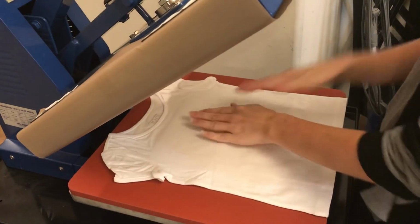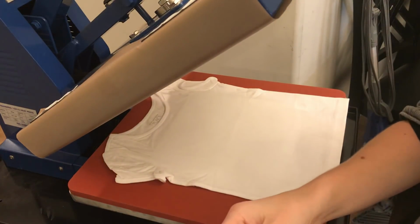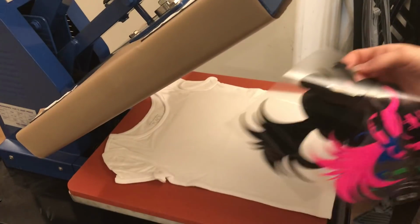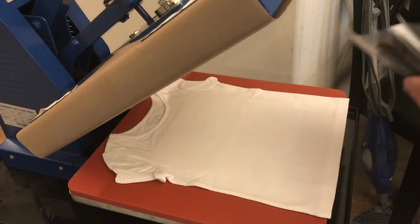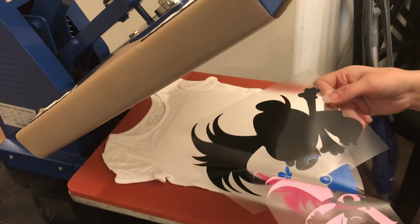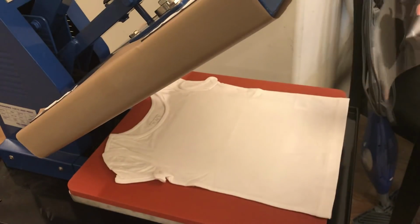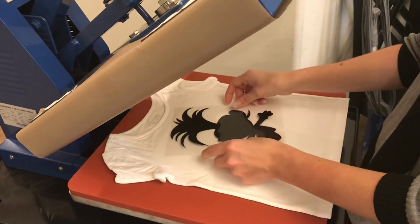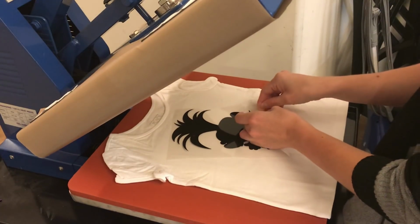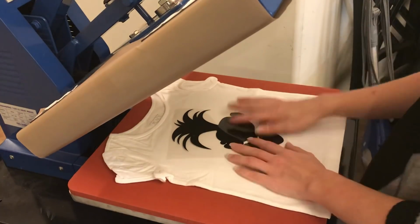So now I'm going to put down my first layer. The way I create my SVGs, it's like they're already sliced, so it's really only 2 layers that I'm doing, even though it's many colors. That way it's not too thick on the shirt.